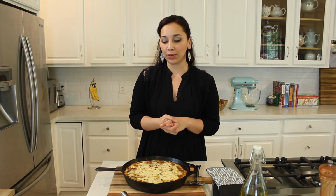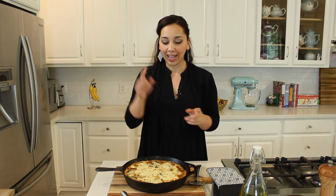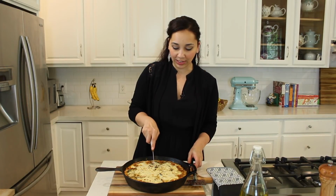Now, serve this with a nice side salad or just some nice bread or even a tomato. I think tomato salad is probably the best thing you could have this with. Tomato and maybe some arugula. That sounds really, really good. Anyway, let me cut into this so I can show you what it looks like.